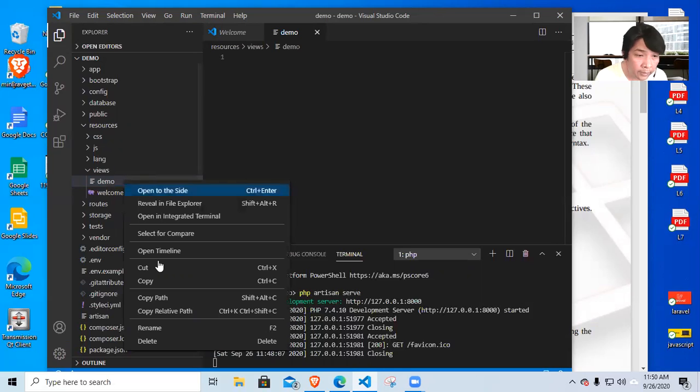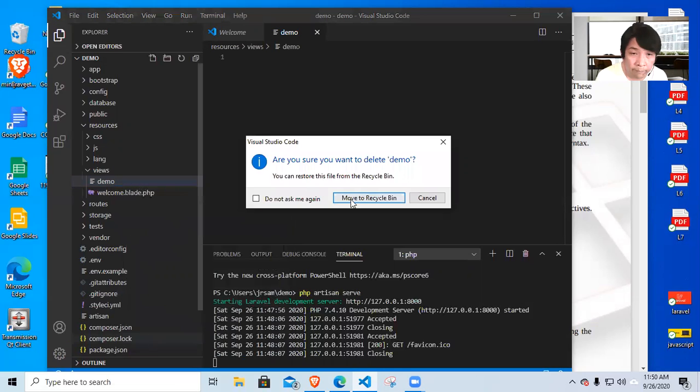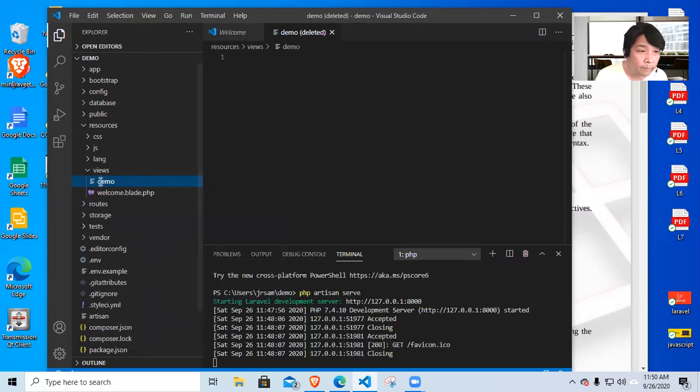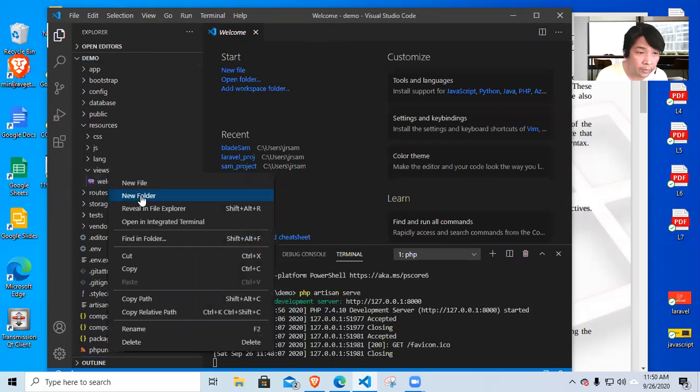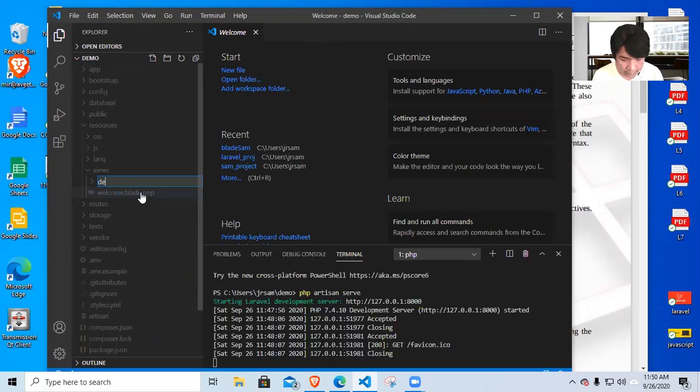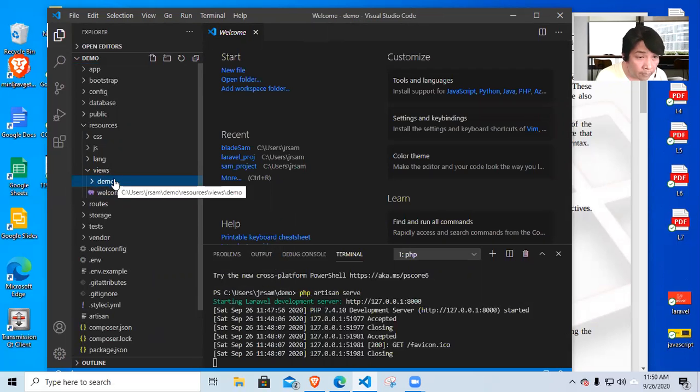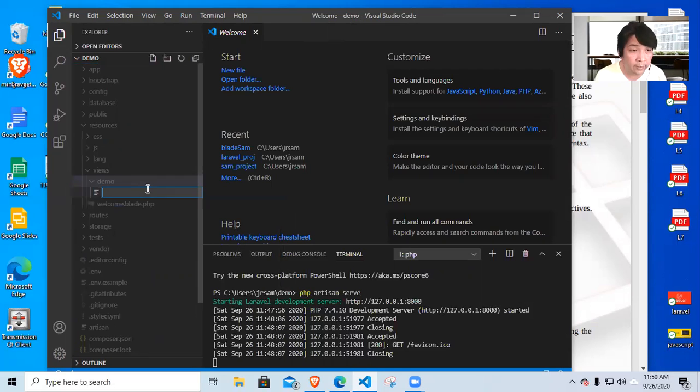Okay, I'll delete this first. I'm going to create another new folder named demo. Right click, then new file. Let's create a layout first before we continue: layout.blade.php.